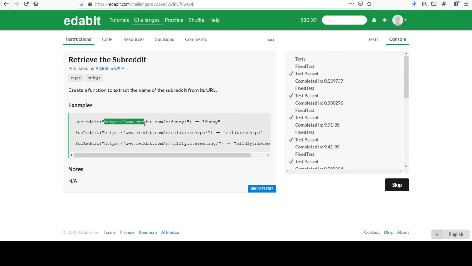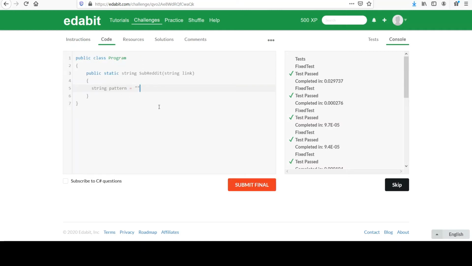So we know this first part is always the same. They didn't mention anything. I don't know if there's an unsecure version that doesn't have the HTTPS, an HTTP. I don't know. I think it's always secure for this example. So I'm going to grab that text, and that's going to be my first group. This string literally, no matching magic going on. Let's call that group 1. And then I'm going to have another part.